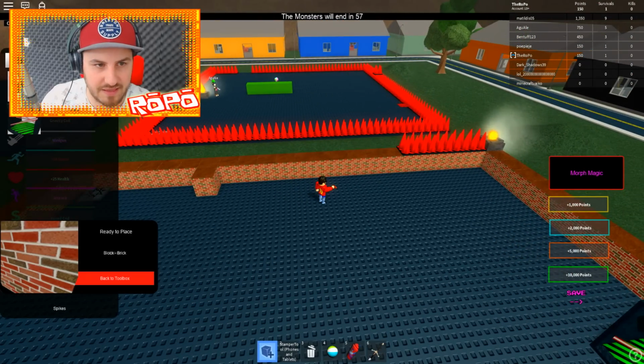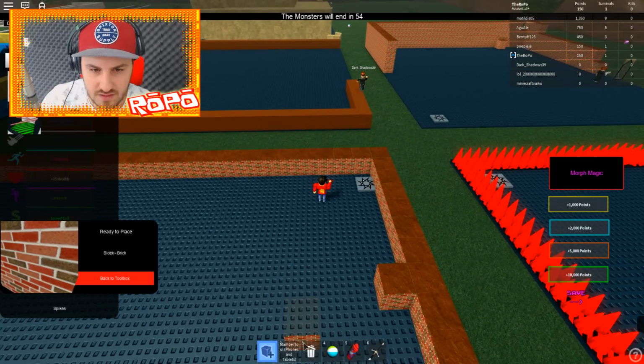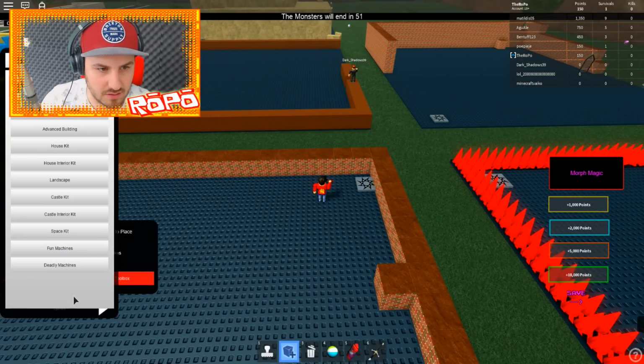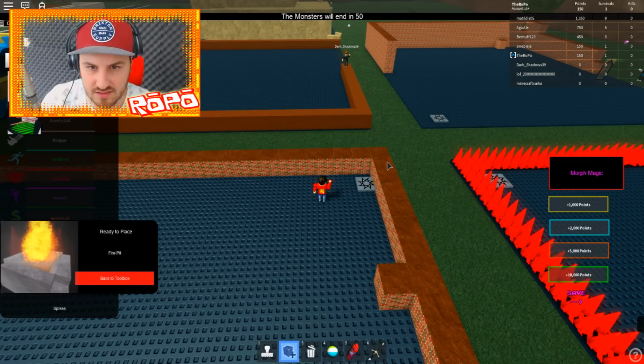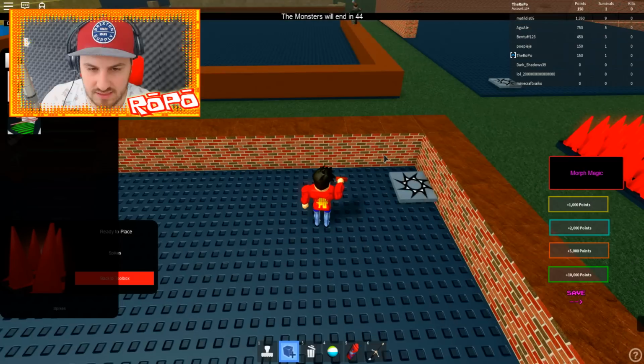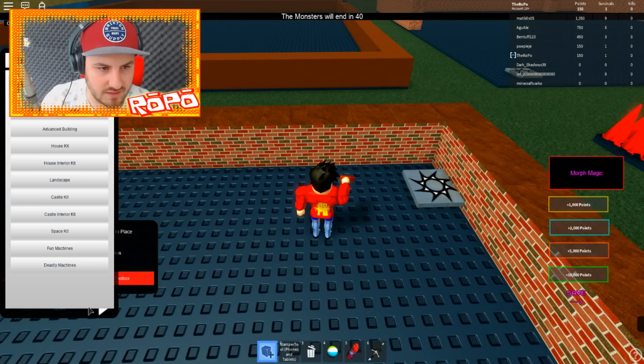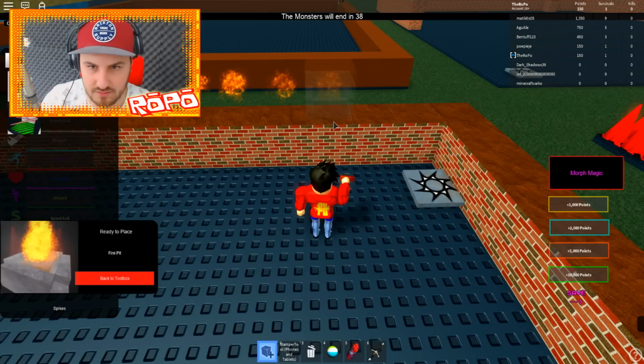Okay, so I want to make these things. Let me see. Do I need this for this? Okay, go down to deadly machines, pick this. And I want, okay, ready to place. What, fire pit? I want to place it, why doesn't it let me place it? Okay, let me just grab it here, see if I can do it this way. Deadly machines, fire pit. All right, there it is.